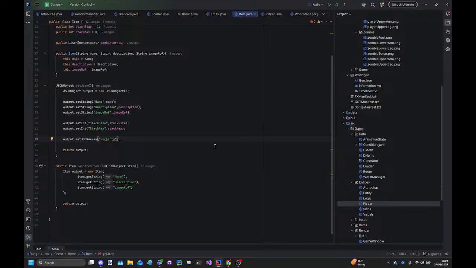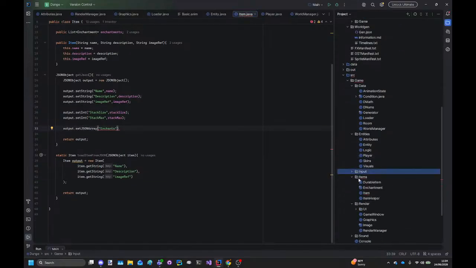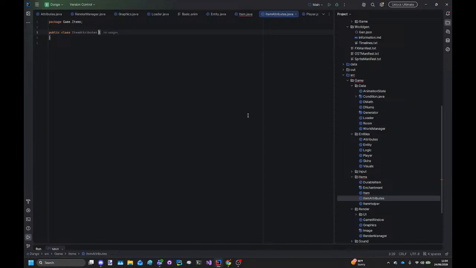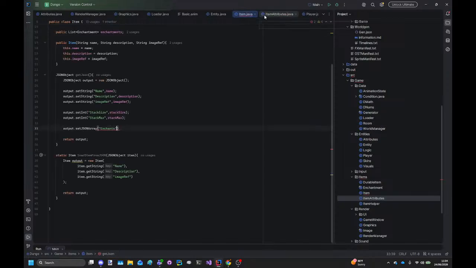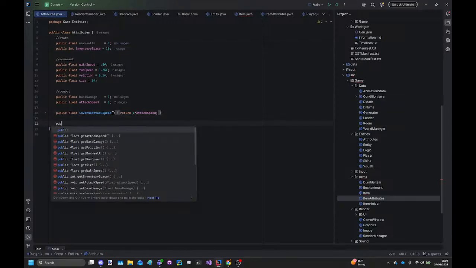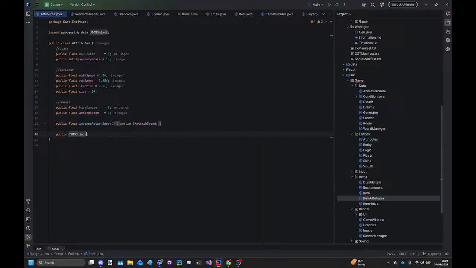Hmm, where are the items handled? Okay, item helper. Let's make a new item attributes. I'll keep it empty for now, but they are needed. And then here, public place object get JSON. I think that's what they all need.